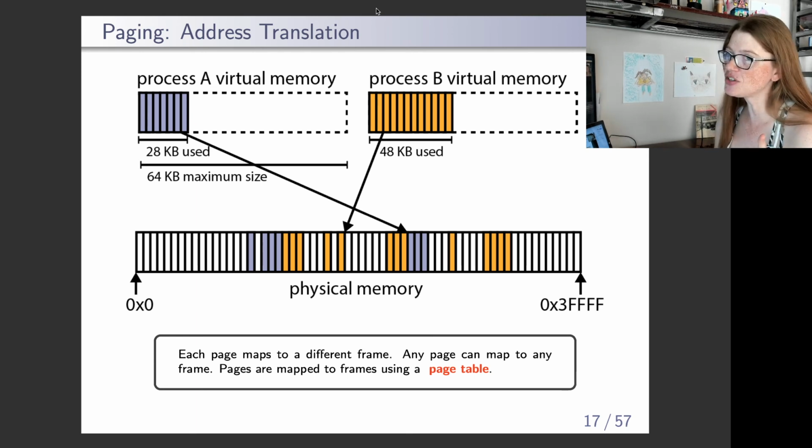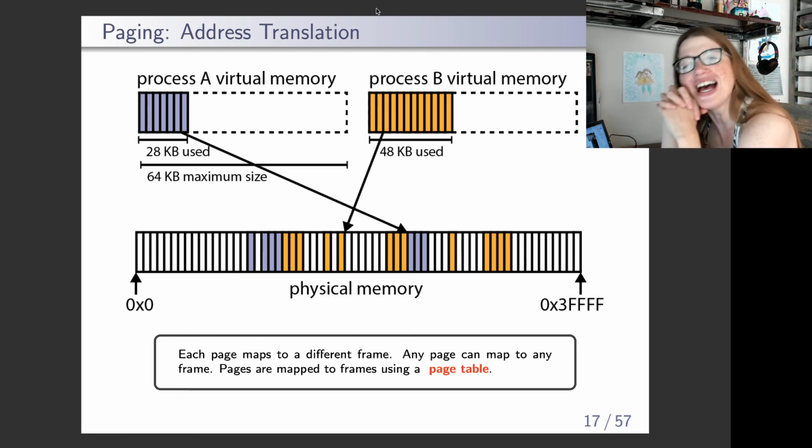But we can have internal fragmentation. But the question you have to ask yourself is, do you care? If each of your pages is 4 kilobytes in size, then let's say your address space only needs 1 kilobyte. You would have to give it 4 kilobytes. So 3 kilobytes is wasted.